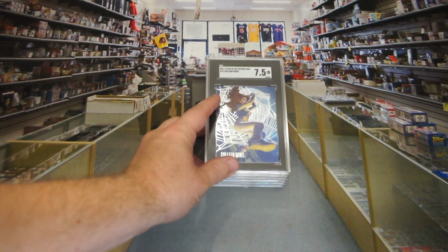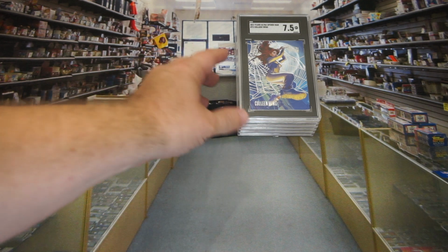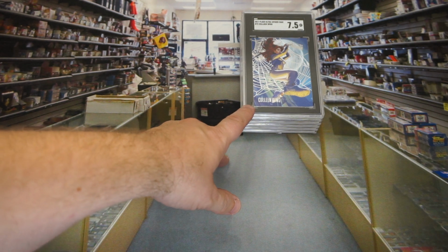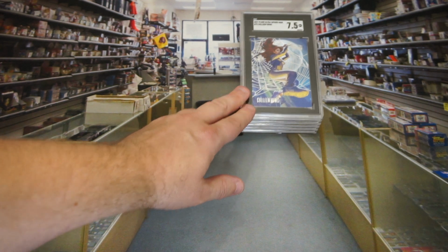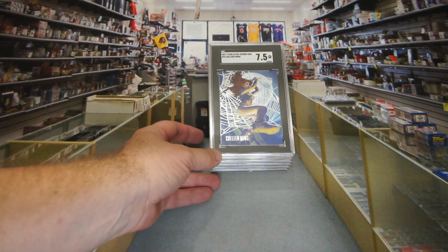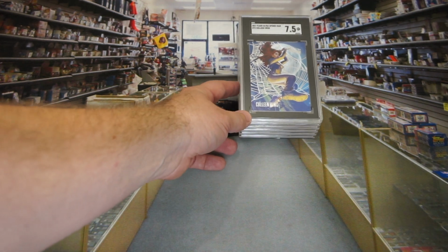I'm just going to go ahead and say, though, that when PSA gets their shit together and they actually start accepting cards at a better rate and a better time turnaround and all that kind of stuff, I will definitely be using PSA a lot more than SGC. I like the SGC slabs. I like the SGC presentation. And I like what they're trying to do overall as a company, but they're just very, very, very strict. They're more strict than their competition, and with their competition you get a lot higher ROI.